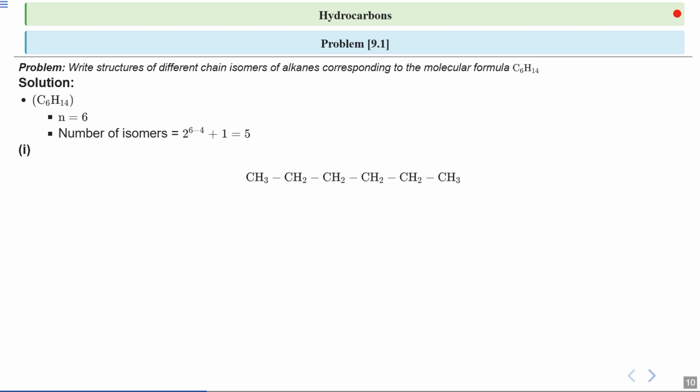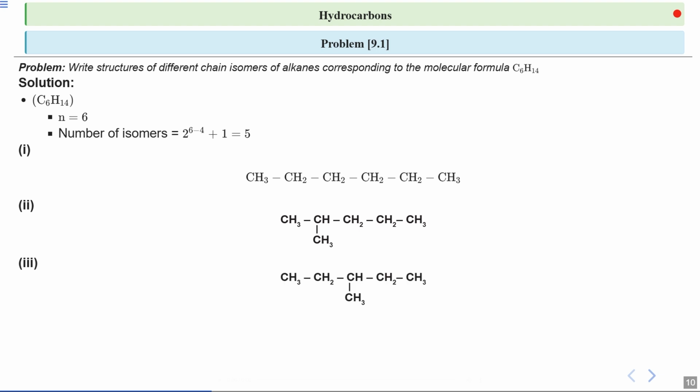The first structural isomer is shown here, which is a straight chain alkane. It is shown as CH3, CH2, CH2, CH2, CH2, CH3, representing hexane, n-hexane, where all carbon atoms are connected in a single continuous chain. The second isomer is presented as an image here. So this is a different structural arrangement of the same molecular formula, showing a branched chain. Now the image shows us that we have a length of 5 carbons and we have a branching from the left on the second carbon, right? So this is the second kind of arrangement which is possible.